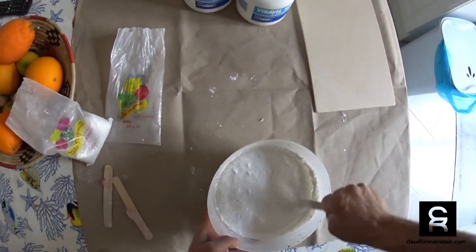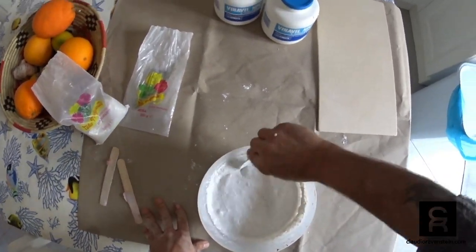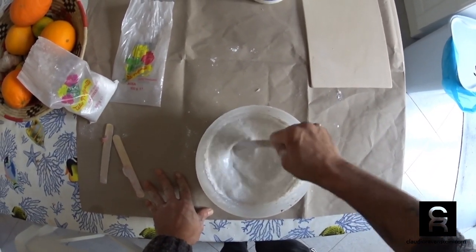We're going to get rid of the lumps. Don't worry, we get rid of the lumps. We just have to stir longer, and you have to listen to me waffling on a bit more.